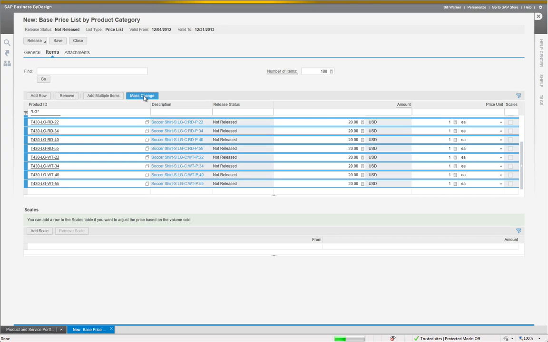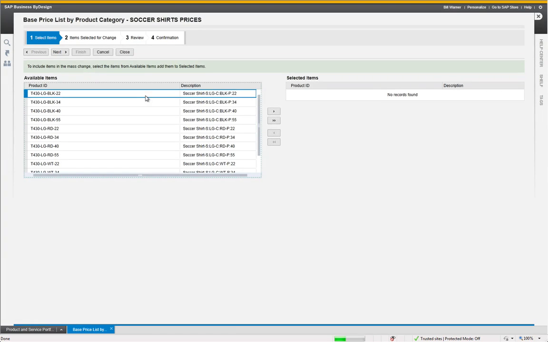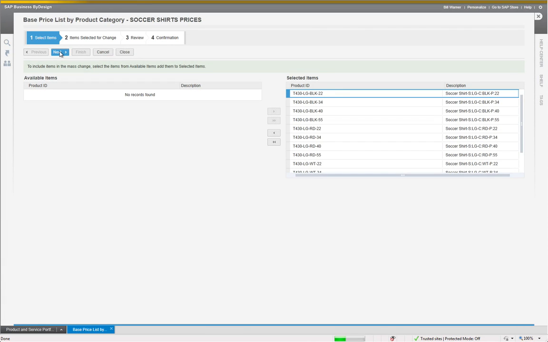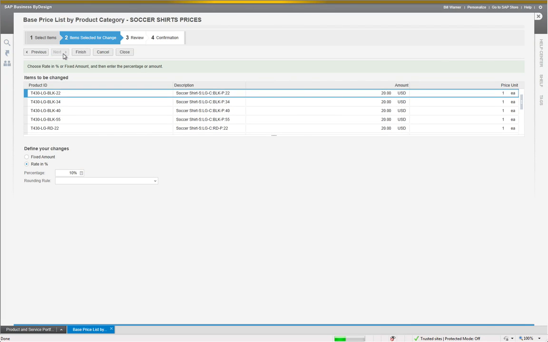And we're going to apply that 10% premium. So down at the bottom of the screen, you see that we're allowed to add that 10%. So now the final price will be $22.